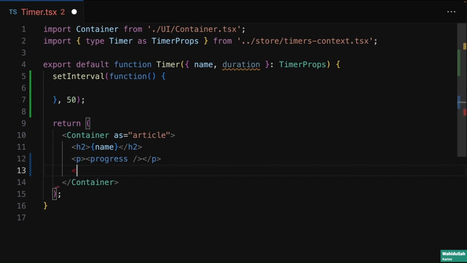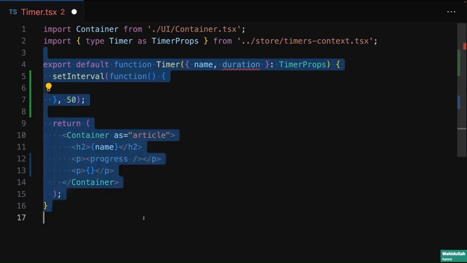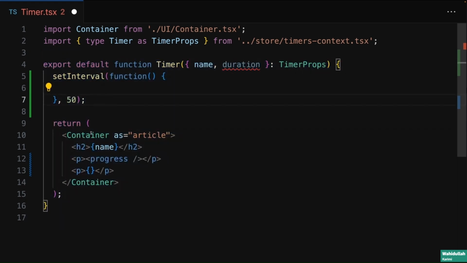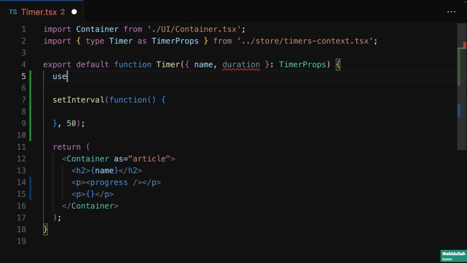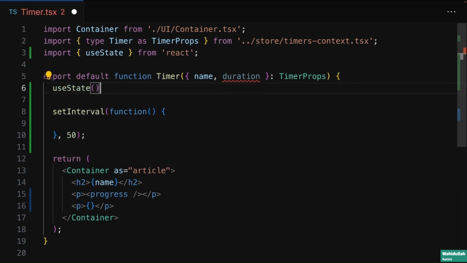And actually below that progress bar, I then also do want to output the remaining time. And for both things, for the progress bar and for outputting the remaining time, I need to set an interval that updates this component every couple of milliseconds so that we can update the UI with the latest information about the remaining time. Therefore, in this component, we should also manage some state.